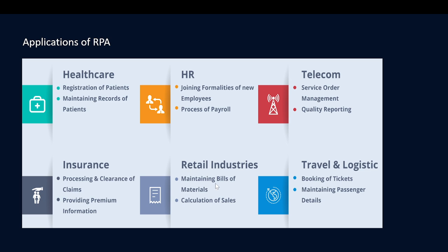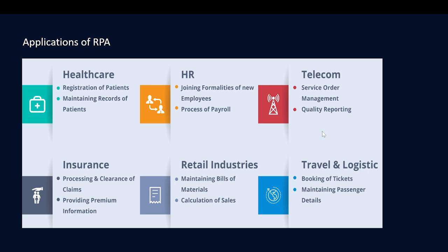And the next application where RPA is being used is in retail industries, like in inventory management. It will automatically monitor the stock levels and reorder when the inventory is low. Invoice processing. It reads and processes invoices from vendors without manual data entry. Customer support. Sales and demand reporting. Generally, it will generate the daily, weekly, monthly sales reports automatically, and it will track the order from placement to delivery, updating the system and customers, and it will monitor the competitors' pricing and update your online pricing accordingly.